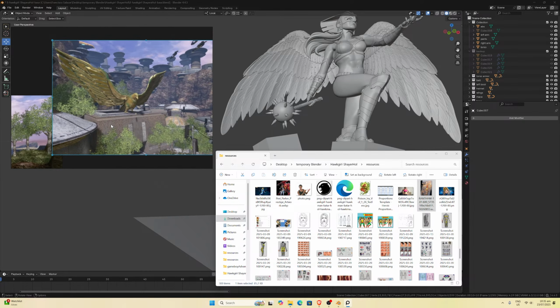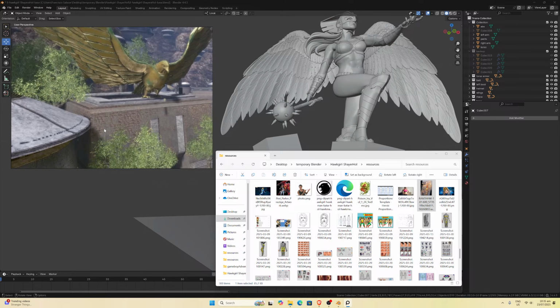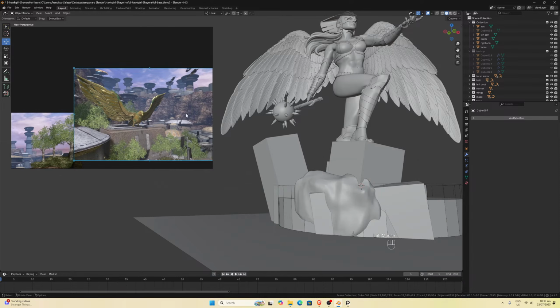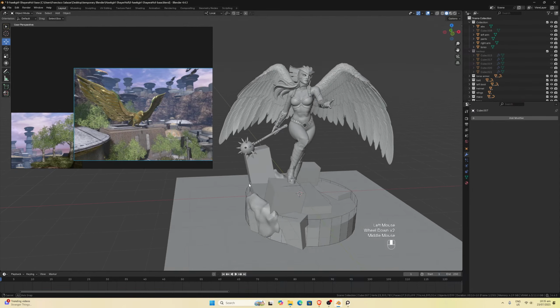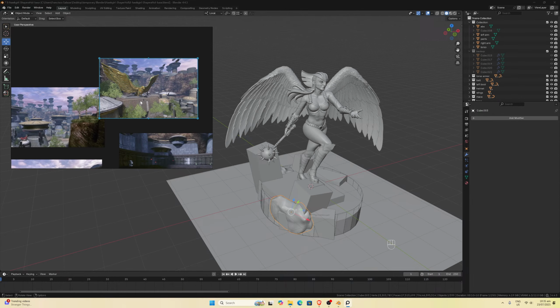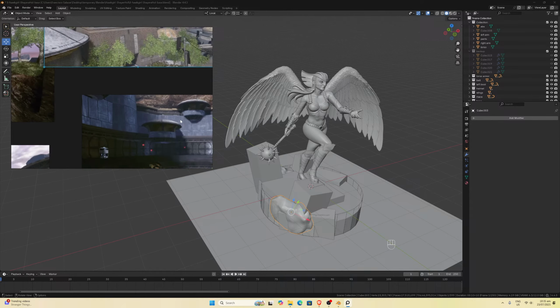Okay, so here you can see the references. As you can see, there are a lot of rocks, so that's why I am leaving some parts with rock, but I think that we can do something better in the other parts of the base.